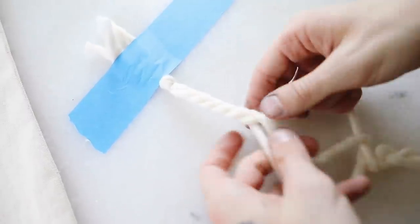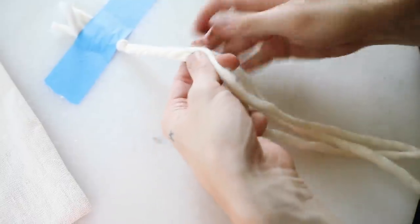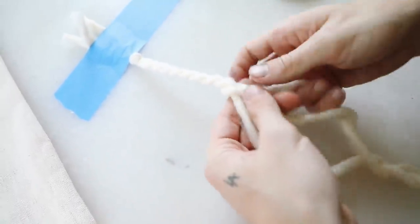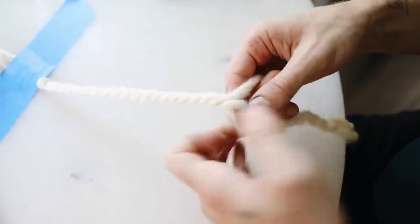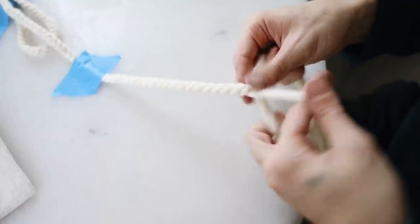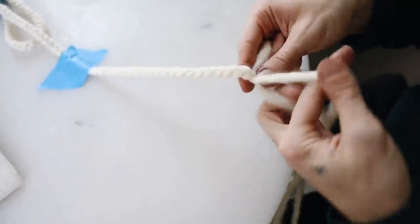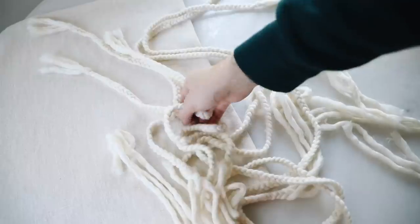The design is totally optional as well. I'm going to be following a similar motif as the original pillow I shared from Wayfair. As you can see here I'm just going through and doing a simple braid — all you have to do is bring your right strand over the middle, your left strand over the middle, and repeat all the way down. Just continue braiding until you have the desired length, which I put on the screen for you guys right here.